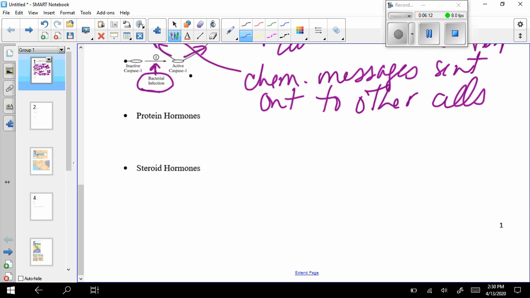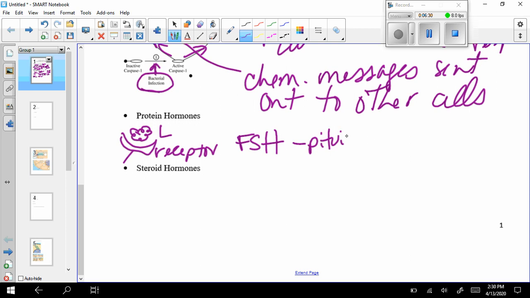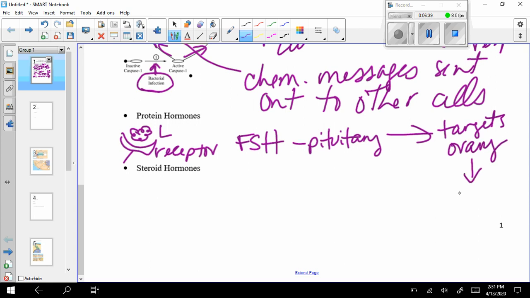All right. Protein hormones. So protein hormones are those ones that I showed, that are the ligands, and then they are received by a receptor. A great example, follicle stimulating hormone is made in your pituitary gland up in your brain, but then it targets your ovaries. And your ovaries will go through ovulation and will release an egg. The releasing of the egg from the ovary is only stimulated by this hormone, and the hormone is made somewhere else. So protein hormones go through the blood and target very specific cells.